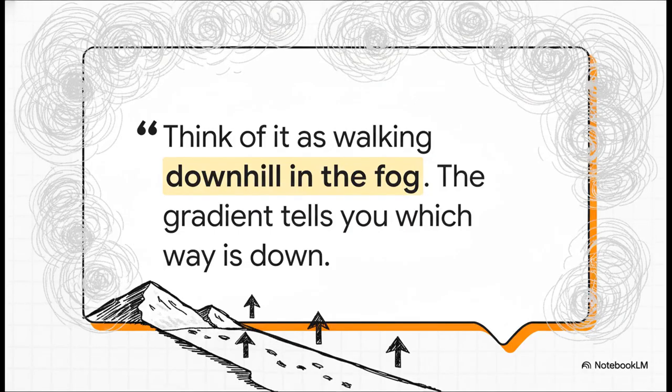And this quote just perfectly illustrates the whole concept. You're on a mountainside, but you're in a thick fog. You can't see the whole valley. You have no idea where the bottom is, but you can feel the slope of the ground right under your feet. That feeling? That's the gradient. So you take a step in the steepest downward direction, you feel the ground again, and you repeat. You just keep doing this, hoping that eventually you'll end up at the bottom.